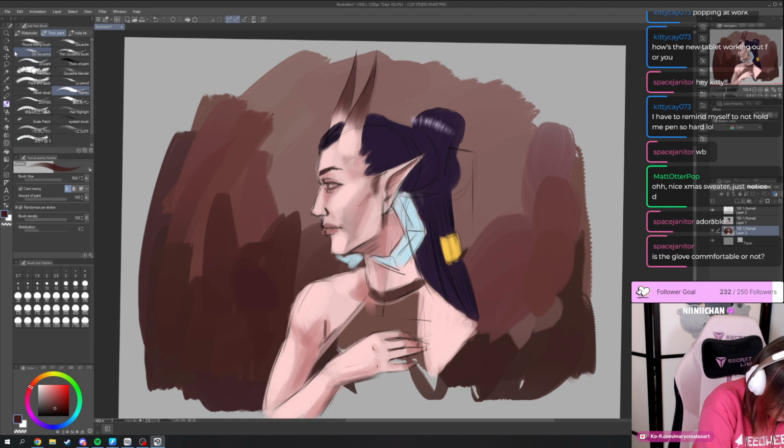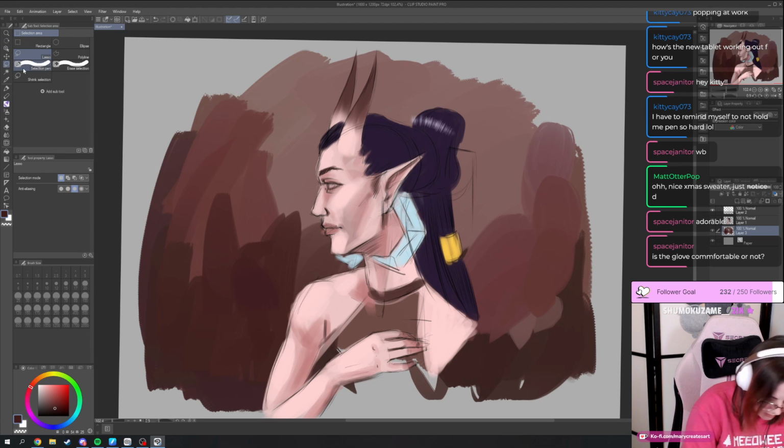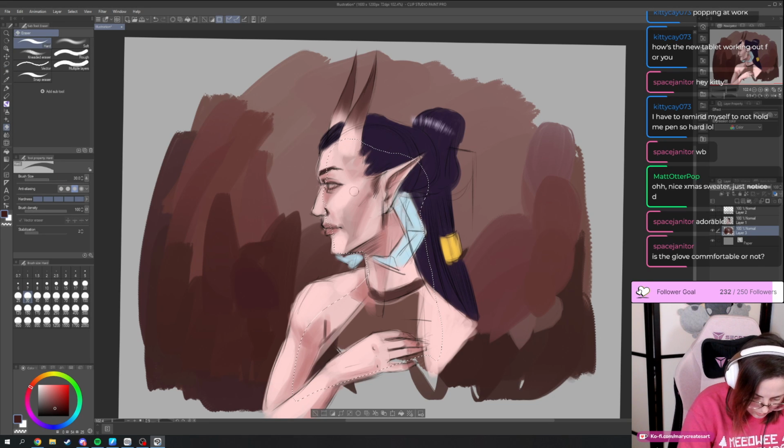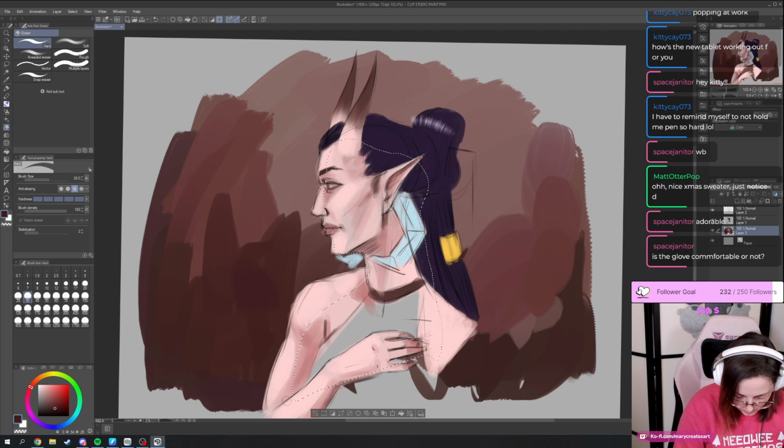I feel like I need to select this area so it doesn't get too dark underneath. And then erase it. This music sounds like something you play on the Nintendo Switch.